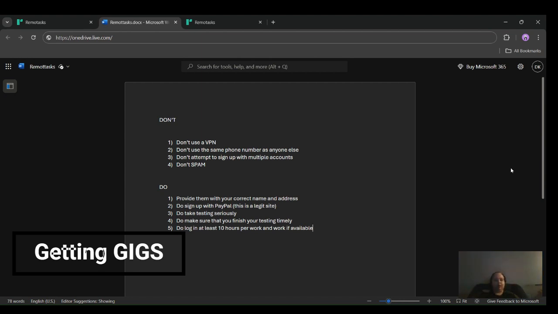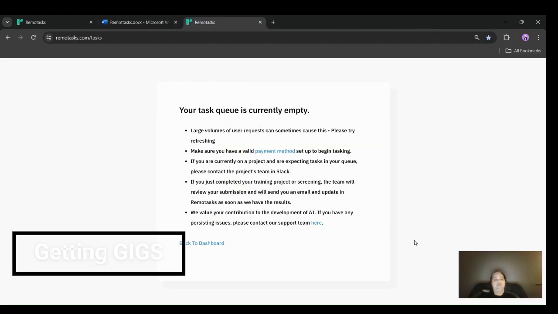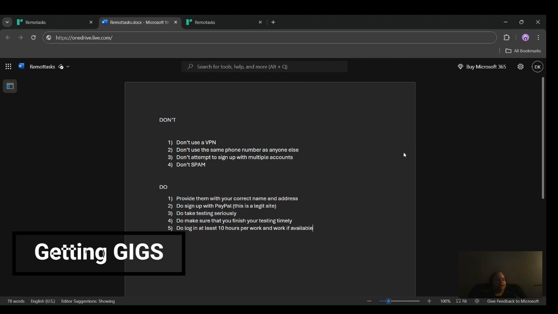Because if you don't sign in, say if you just say, oh, I'm not going to work for a couple weeks, when you go back to the website and you hit assign me work, or there's a button that says work task, I forgot the exact wording of it, you'll press that button and there'll be no work there, and you'll see a screen like this. Your current queue is empty. The reason that you'll see that screen is because either you're no longer assigned to a project, or the project that you're on has no work available for you to do.